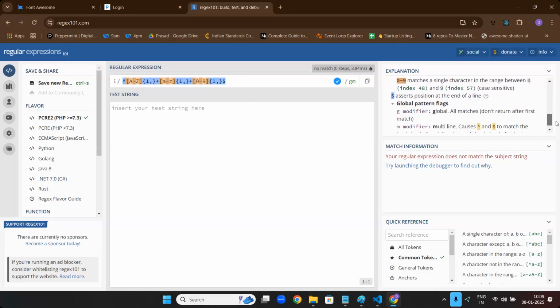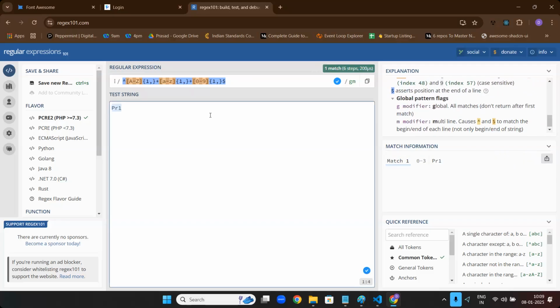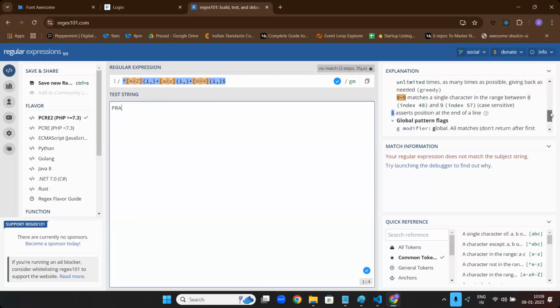Now if I give here P R 1, it matches because it contains one capital letter, one small letter, and one number. Let me give capital P R A. Is it matching? Remove it. No, it's not matching. It should show some errors also, no?